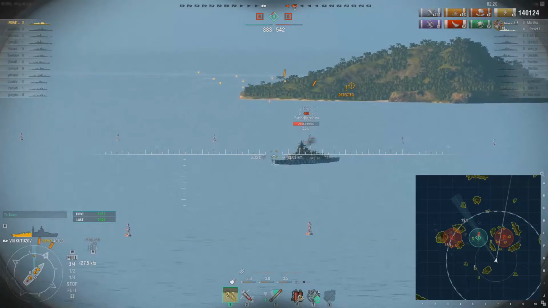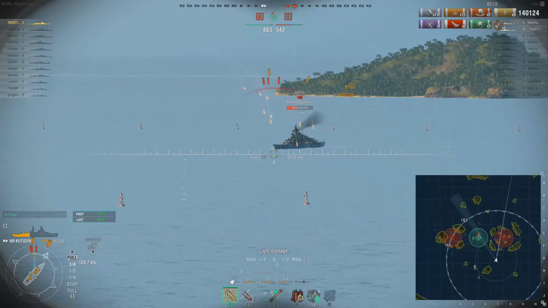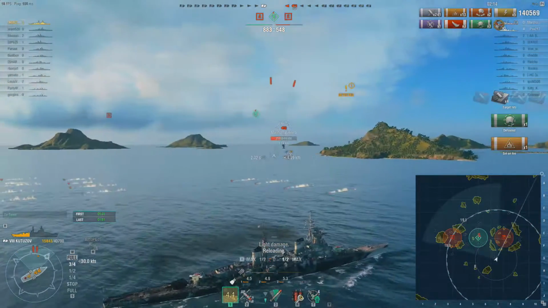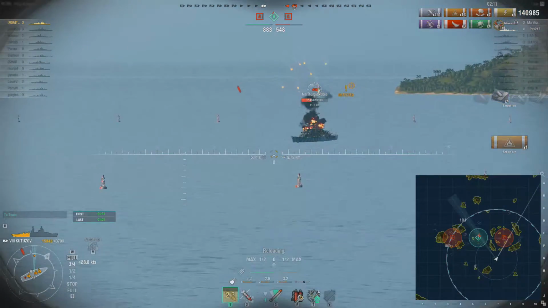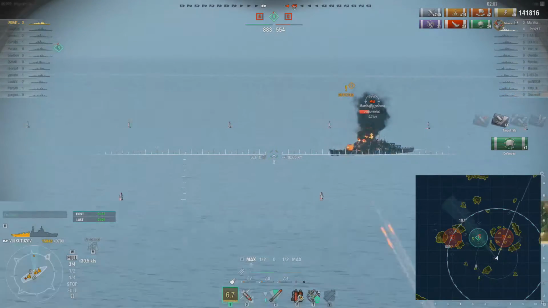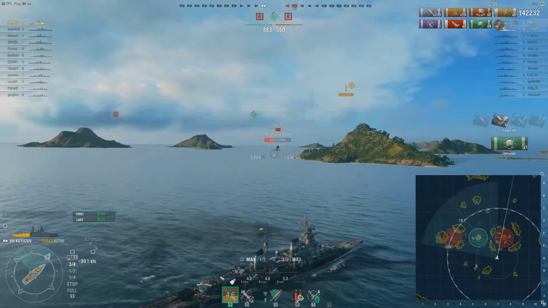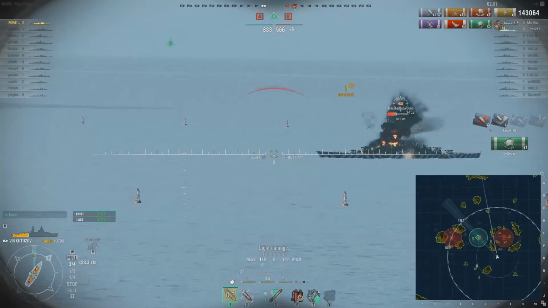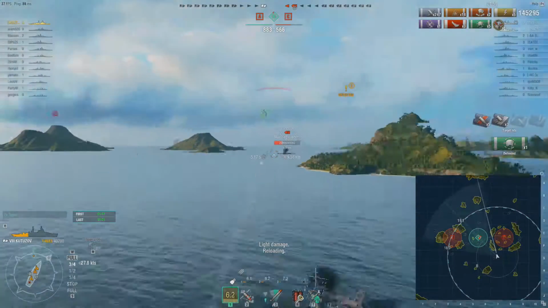All of the crazy maneuvering I've been doing to avoid the Tirpitz and the incoming fire from the Tirpitz has paid off because I've also avoided the Shimakaze torpedoes. You really need to keep your path unpredictable, right? And that is what I'm trying to do. I'm going from side to side, turning into the Tirpitz when the Tirpitz fires at me, turning away from the Tirpitz when the Tirpitz is not firing at me.